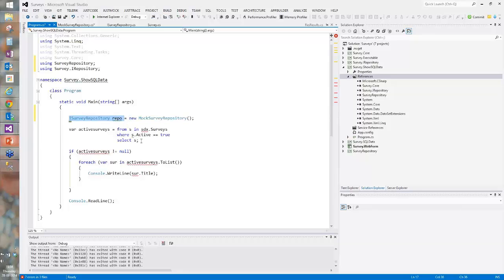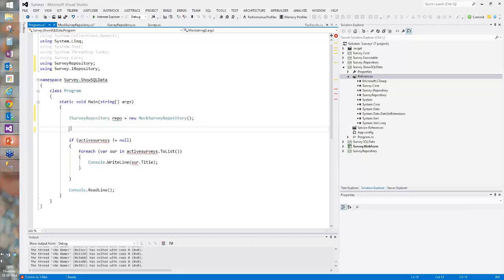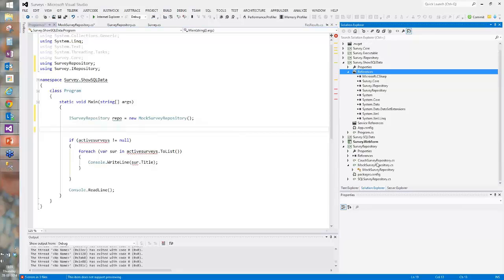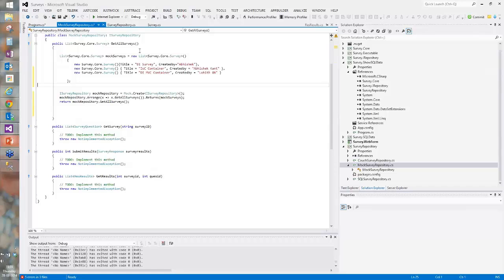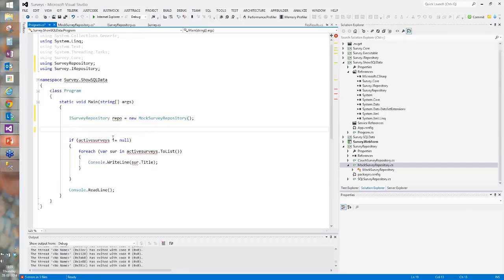All right, so in the mock survey repository, I don't even have to write these LINQ queries, because all of them have been captured in the operations that I had written in the interface implementation, which is the mock survey repository. All I have really to do is to call this get all surveys function. So all I really need to do is remove this.